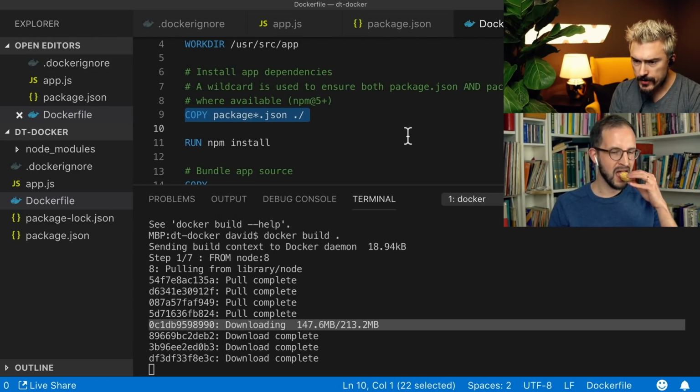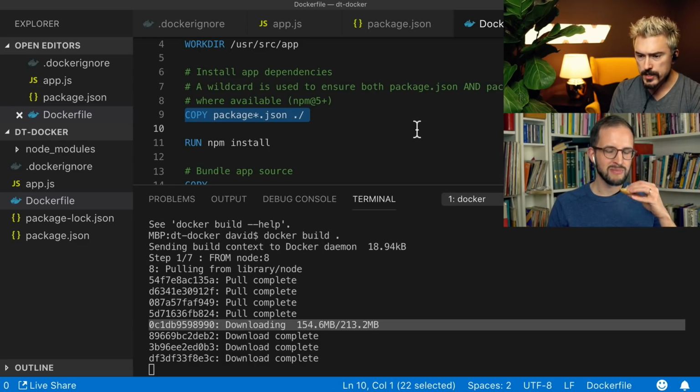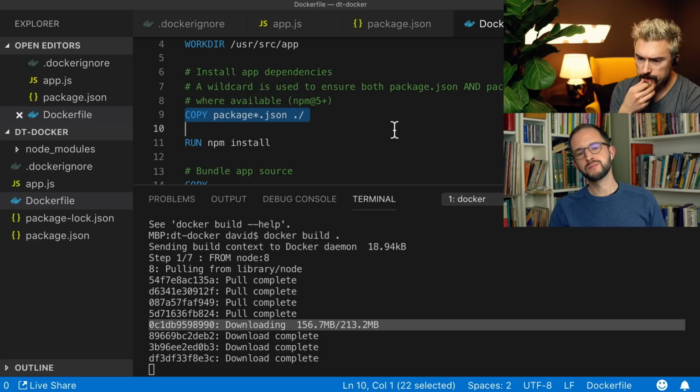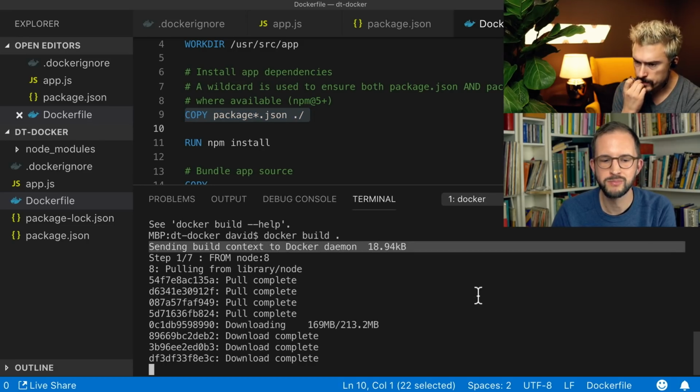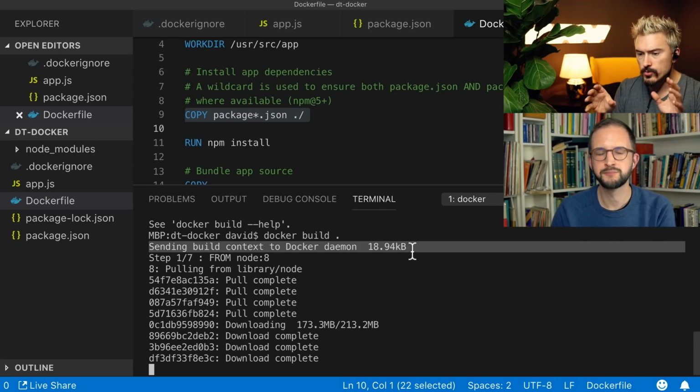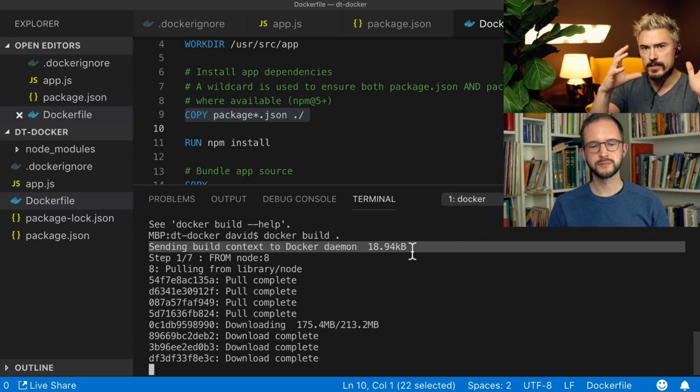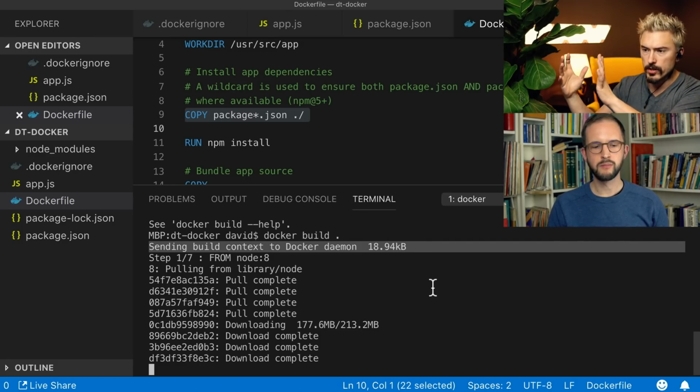An interesting thing here is that you're not actually copying it from your machine. You see there is a little line called sending build context to Docker daemon. You see it right below Docker build. What it does there is it takes the directory where you ran Docker build, and it just shoves that to the Docker environment.